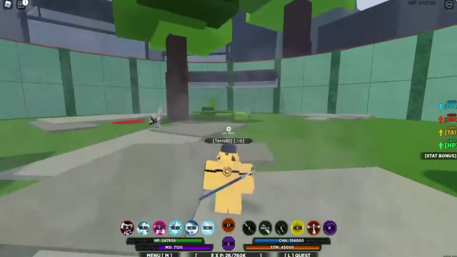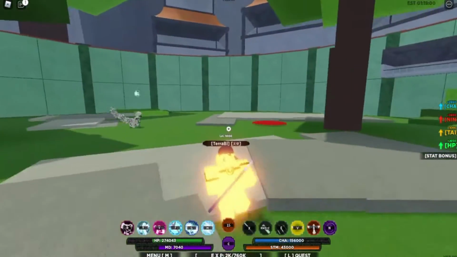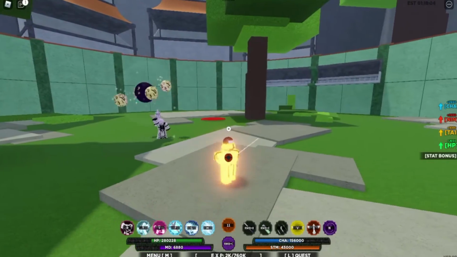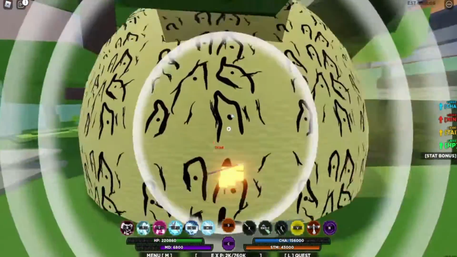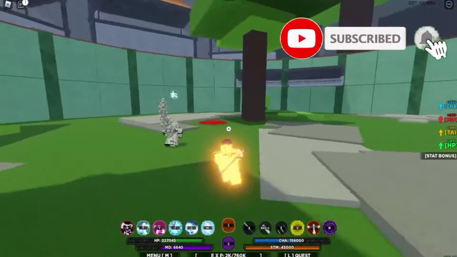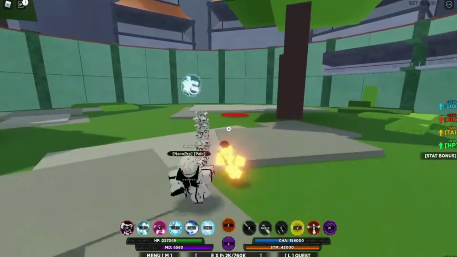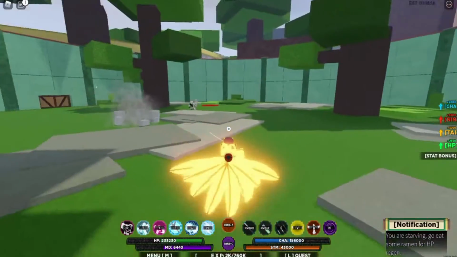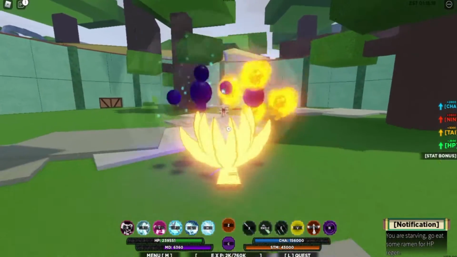If y'all didn't know either, if you don't actually want to summon Shukaku, I believe you just hold right click and press Z, and you'll be able to shoot out the Rasengan Shuriken. So if you guys like the unevolved versions of the move better, that's always a tip to have. But see the evolved form. And then we have the alternate move, which is the double Rasengan Shuriken.